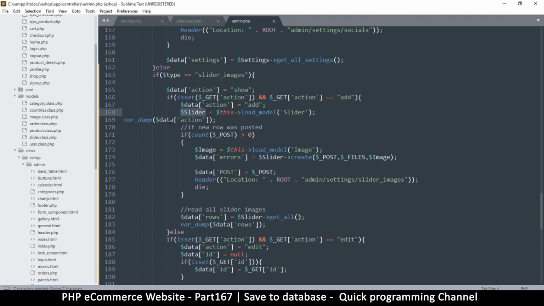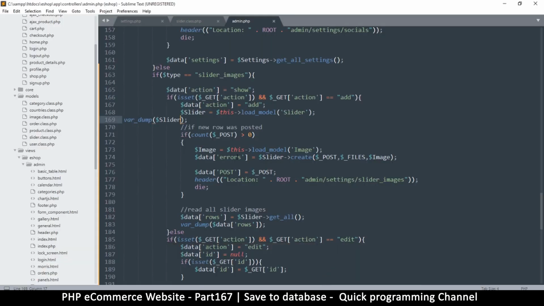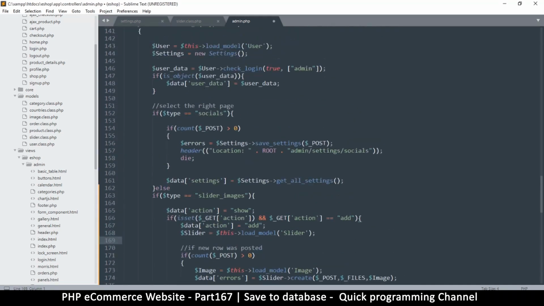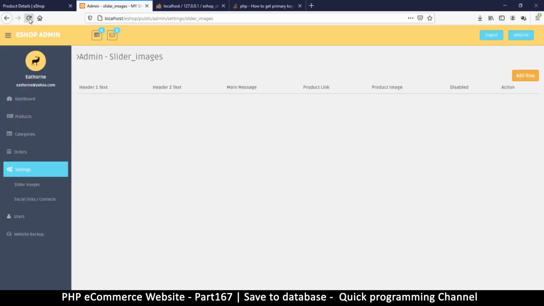Okay, let me do this one, slider here. Nothing? Really? Wow. Okay, so what's going on here? Let me remove this. Let me come to just the top here. Let's see where we're going wrong here. So I'm going to say here, I want to see where we're diverging.